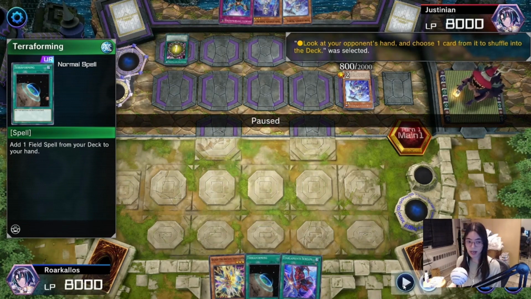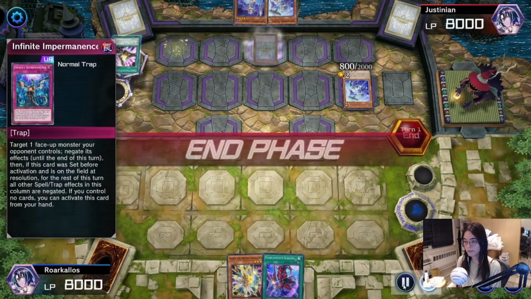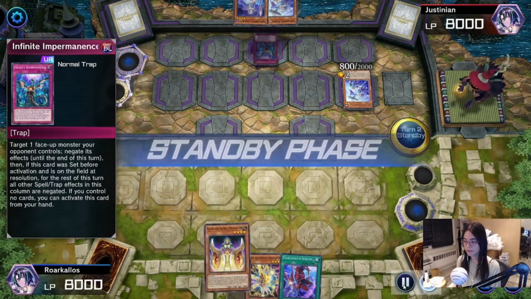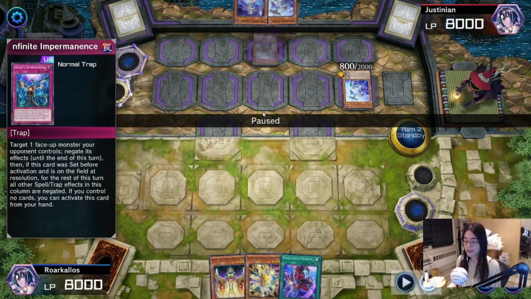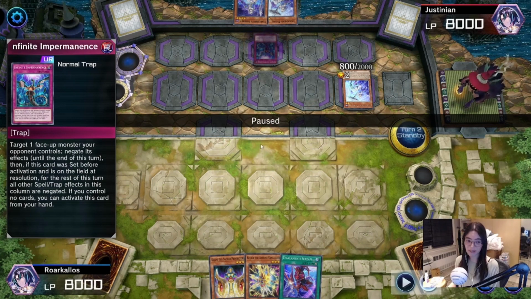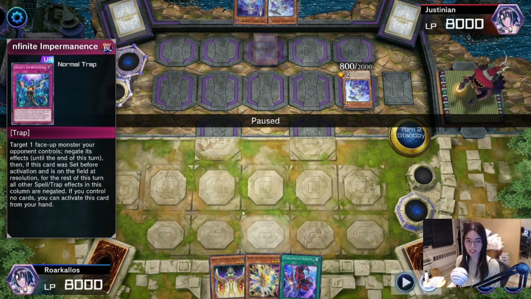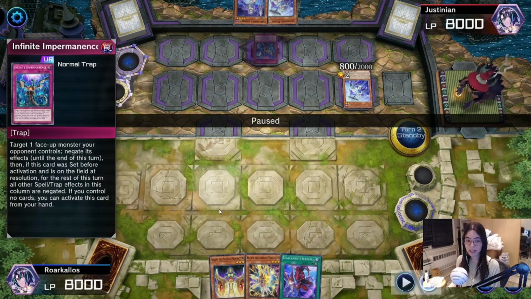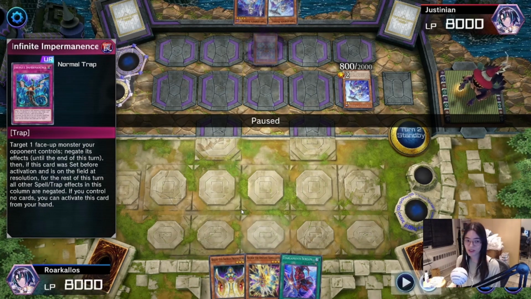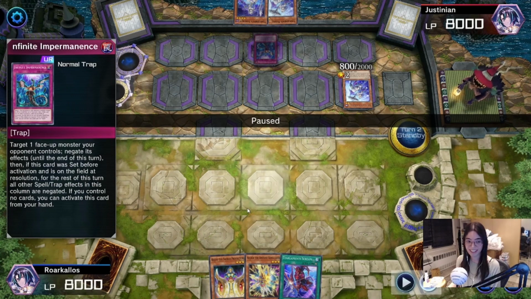Ray rips the best card out of my hand, Terraforming, and I'm left trying to top deck something. They also set an Imperm in the middle column. I was deadly convinced that this was a Sulliek, and so you're going to see me do something very foolish later. I knew perfectly well what I was doing, but I did it only because I was so sure that it was Sulliek, and I just kind of wanted to assert a little dominance.